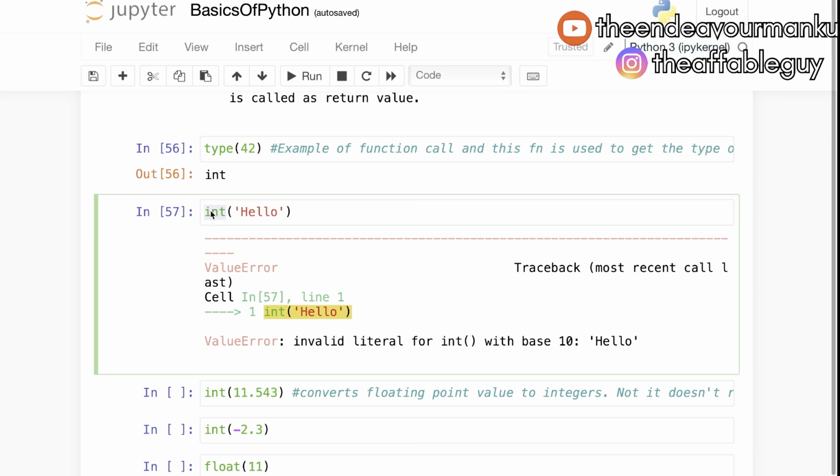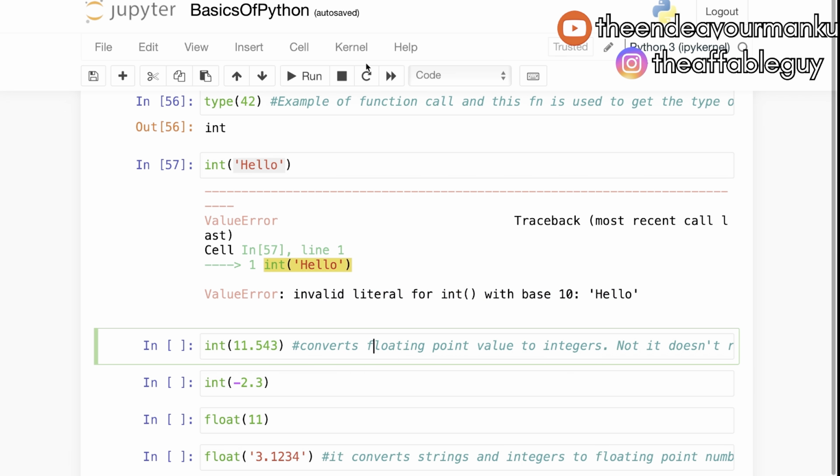You don't need to bother about them. Int basically converts anything passed to it into an integer. But as we are passing a string here, it is not able to perform the action. Let's see here. I am passing a floating number into the integer function as an argument. Let's see what happens.